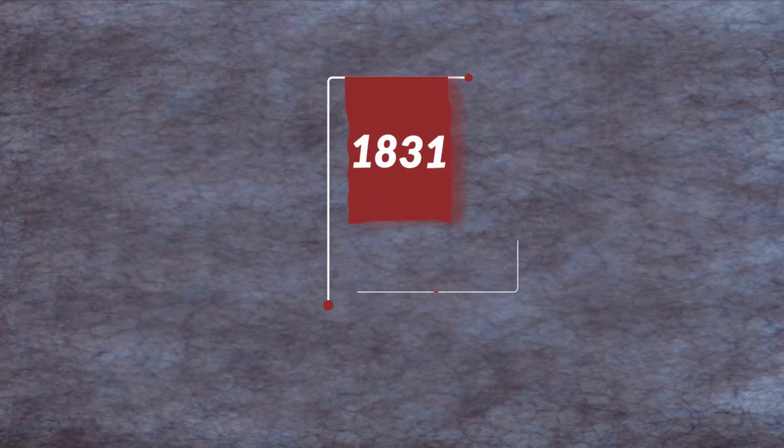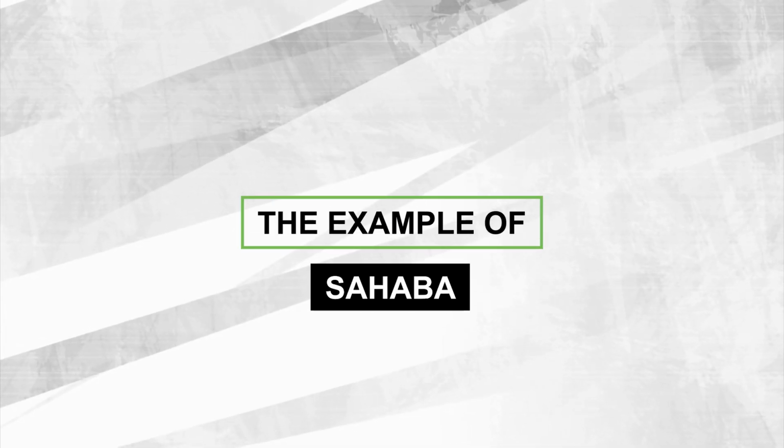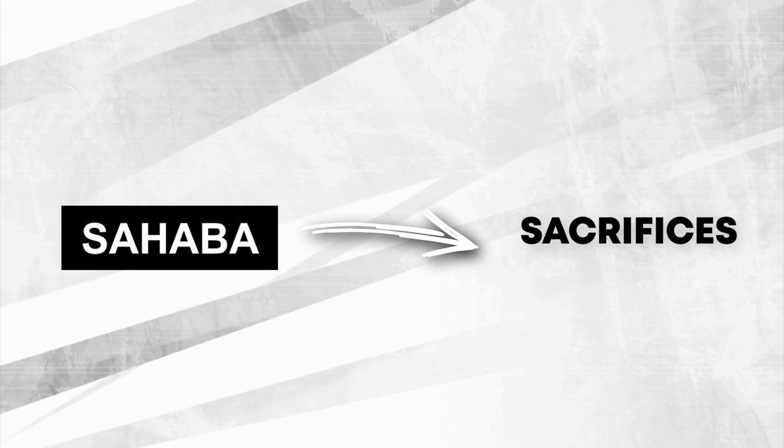And in 1831, Sher Singh, the son of Maharaja Ranjit Singh, basically massacred them in a battle called the Battle of Balakot, right? This ended that particular movement. But that particular martyrdom of many noble people who died in Balakot, it gave rise to Islam in India. Islam as an ideology was on the decline due to the British rule in India, but that particular sacrifice in 1831 woke up the Muslims in India. And it really revived the example of the Sahaba, how they gave their sacrifices in the path of Allah subhanahu wa ta'ala.